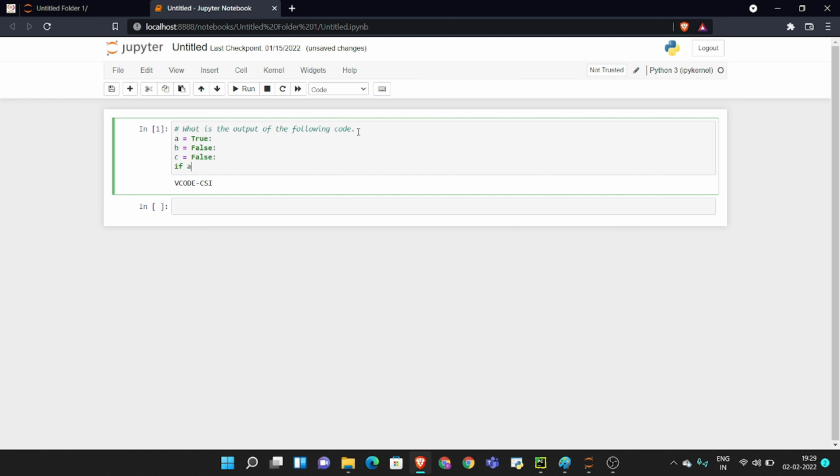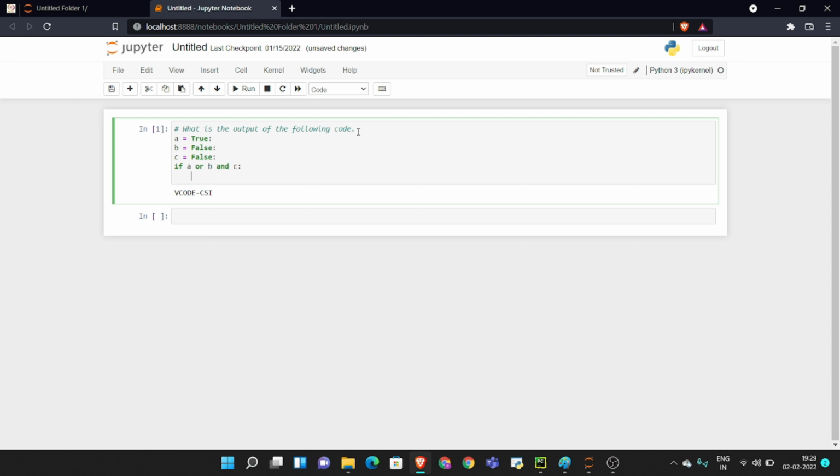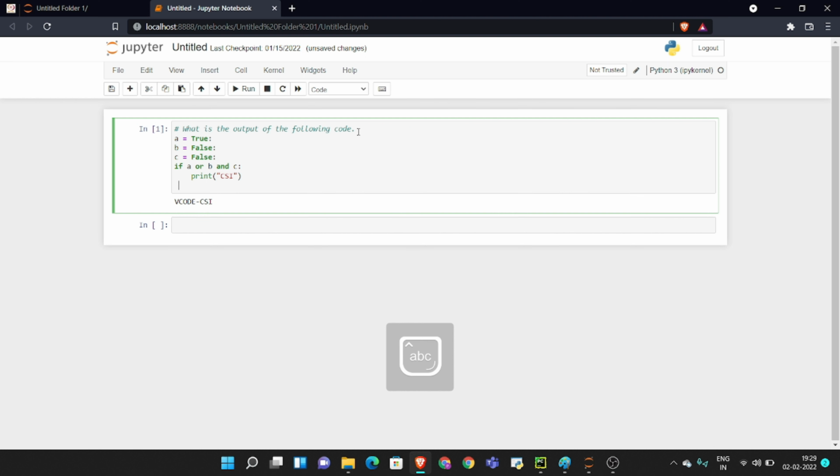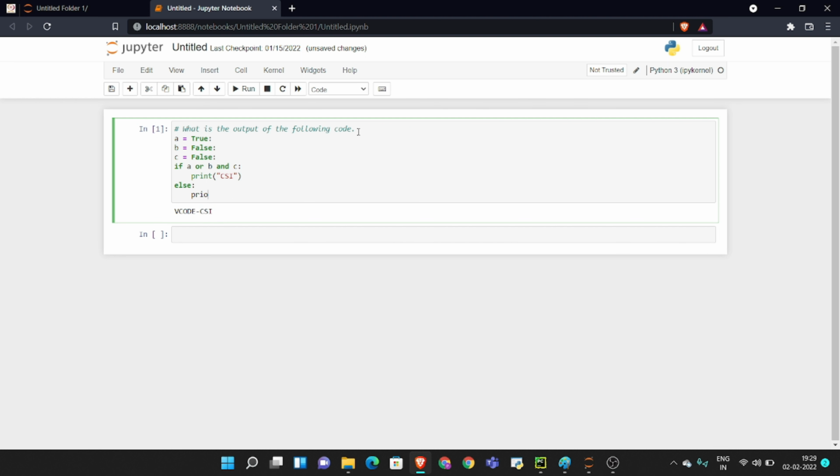So if A or B and C, then print capital C, S, I. Or else print small c, s, i.